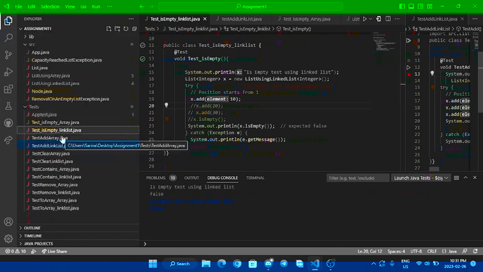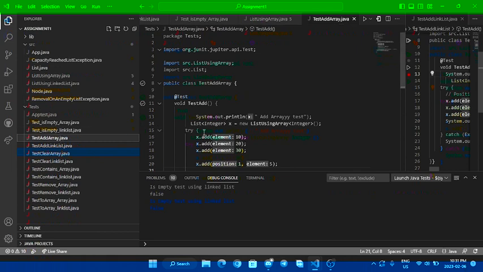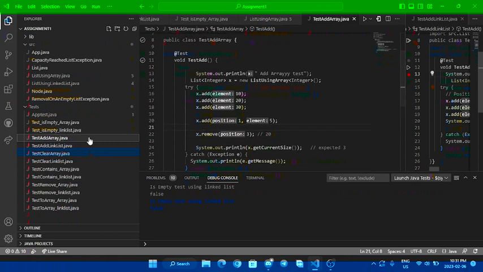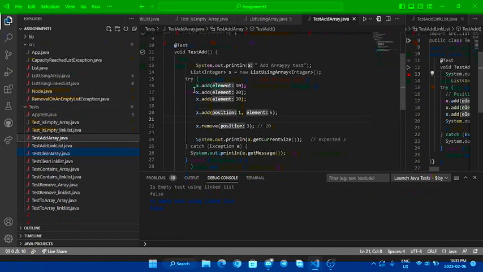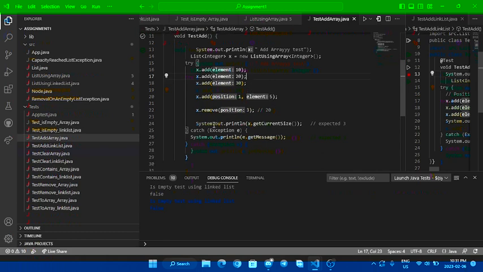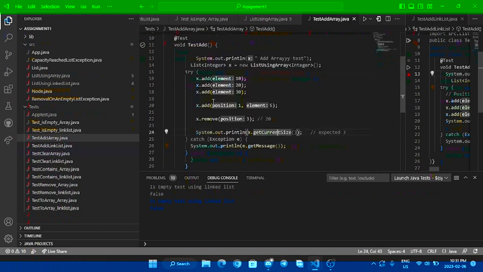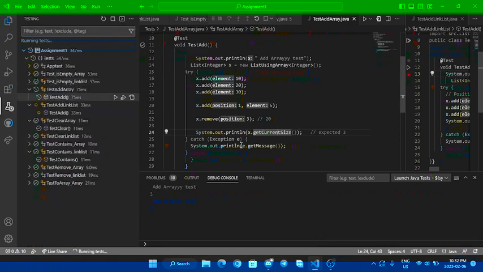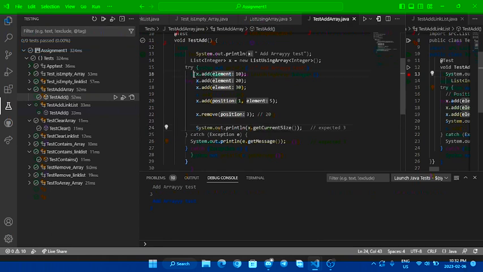Then the next method is our add, which we previously saw when testing isEmpty. You can just add something to the list, and then for testing it, I have this getCurrentSize, which can tell you the current size of the array, which is 3, since I added 3.